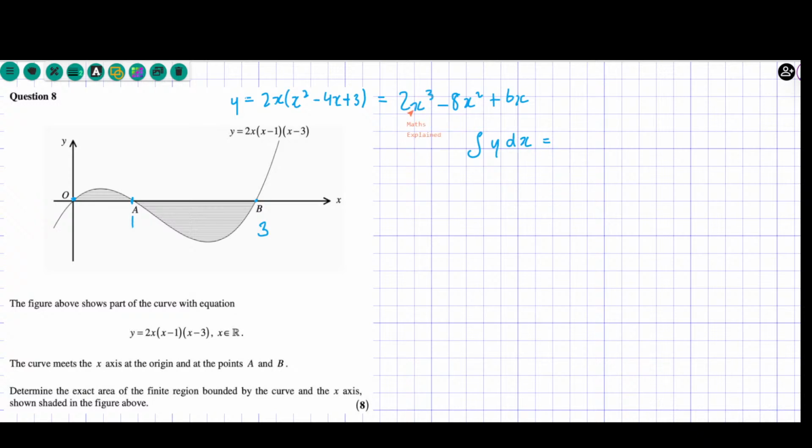Add 1, divide. I'm thinking taking the derivative, but we're integrating now. Add 1 to divide, so this is 2 divided by 4, a half x to the power 4. So we are using the power rule. Yeah, I got confused because in the last question we took the derivative. You never know when you have to take the derivative, sir. Yeah, exactly. Okay, so we are using the power rule.